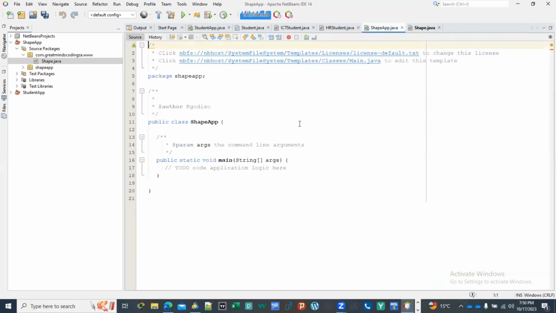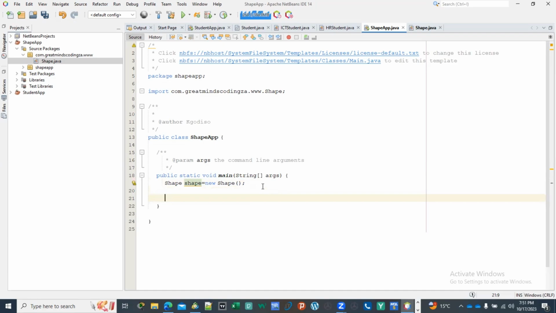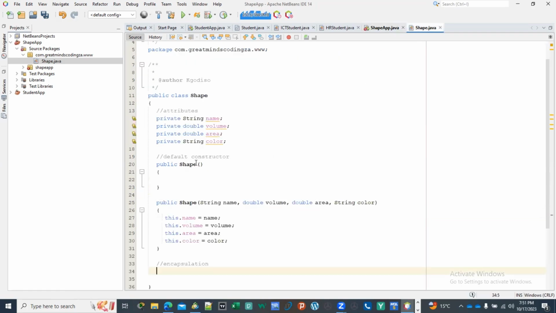There is a way you can do it. Let's see if this is going to allow us. Let's say we have our shape, a new shape, and we're just going to have it like that. That's fine. Let us import it. We've imported it. Now let's try this method, which is very simple. If you say shape dot, okay, now this is where privatizing and publicizing come into play. Let's say we didn't privatize this, we have made it public.